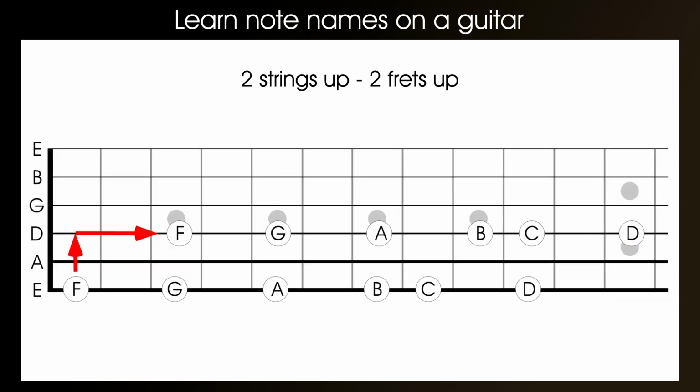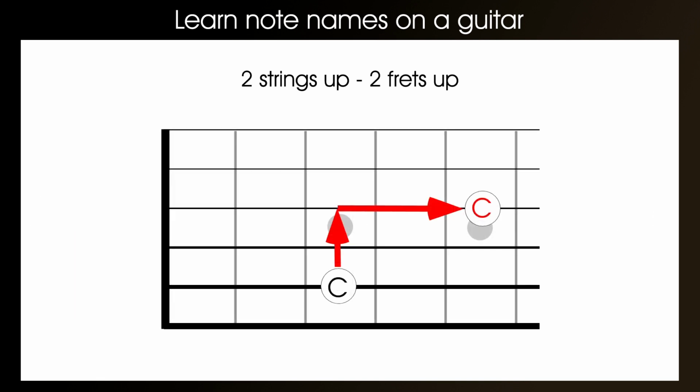And this rule is true of any of the notes on the bottom E string. 2 strings up, 2 frets up will always produce the octave up. And when this is applied, it means now you know nearly all the notes on the D string without having to memorise them. And because this rule applies to the A string, you know nearly all the notes on the G string. The pattern doesn't have to stop here, however.